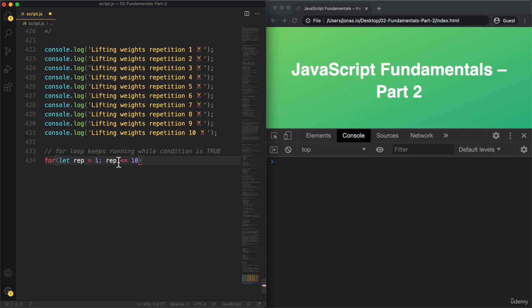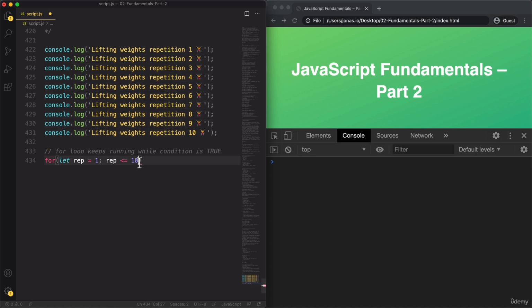Okay, and so now I hope it makes sense that we have this condition, because in each iteration of the loop, the rep counter will get increased. At a certain point, it will reach 10, and with 10, this condition is still true. So 10 is still less or equal than 10. But then after that, it will be 11. And so then rep is no longer less or equal 11, and then the loop will stop. And at that point, we will have printed these 10 strings, basically.